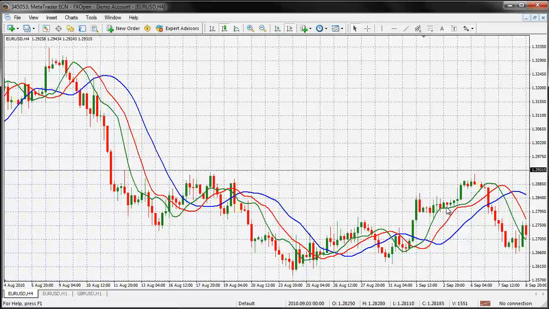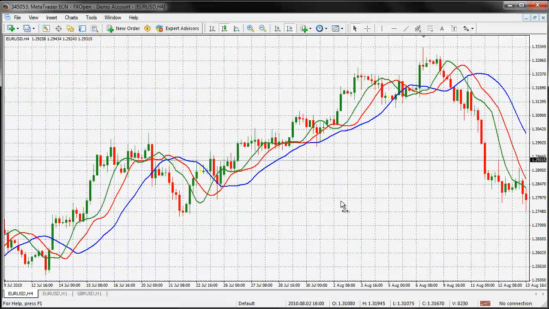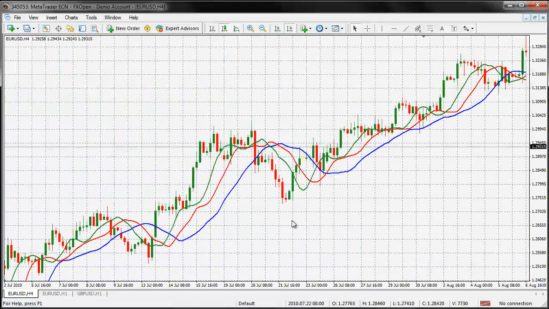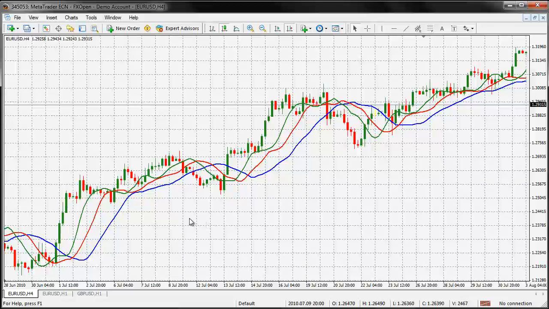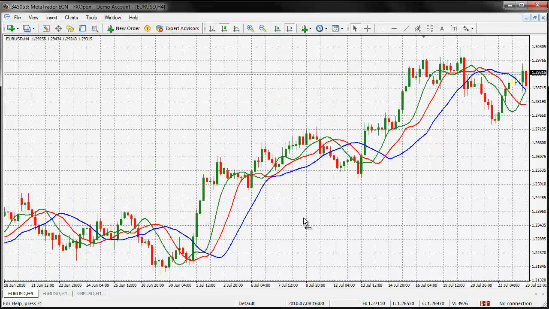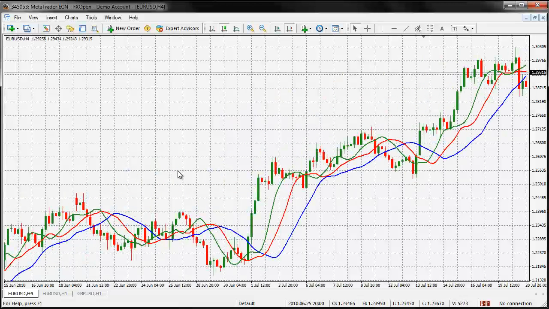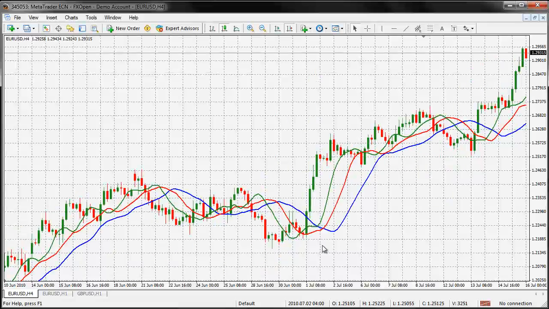Alright, so I wouldn't really go for these kind of types over here. I would probably go for these ones over here, like I just mentioned. This one took me a long time to work out because I found that some people on forums were ranting and raving about the alligator and how profitable it could be, and I just couldn't work it out until one time I took a break and decided that this was the true way to trade this particular currency indicator.